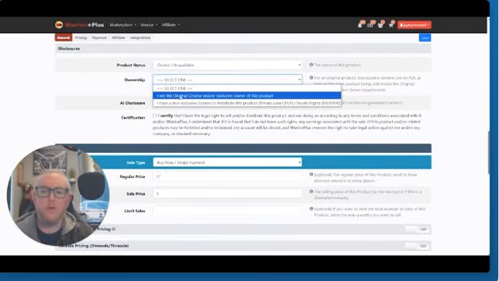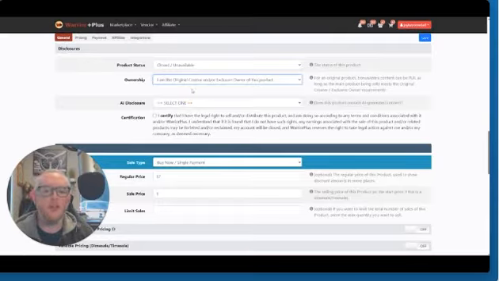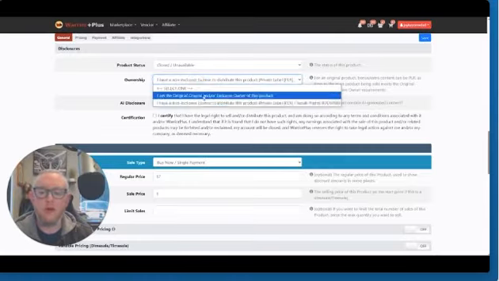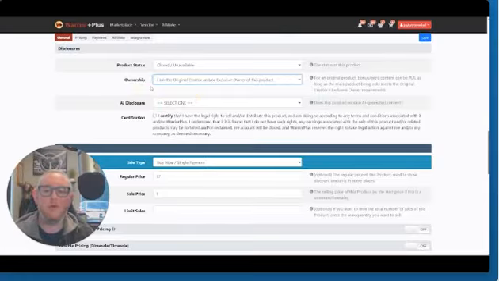Then we have ownership, so I'm the original creator or I have a non-exclusive license. You want to choose the right ownership for what your bonus is. So depending if it's something that you've created yourself out of your own mind and your own experience, then obviously you are the original creator. If you're including stuff that maybe you have certain rights to or certain PLR access to, then you should go ahead and choose that you have a non-exclusive license to distribute that product. And maybe if you're doing a bundle where you've got a little bit of both in there, I would usually just say that I'm the original creator, because as long as you have your licenses, you're okay anyway.